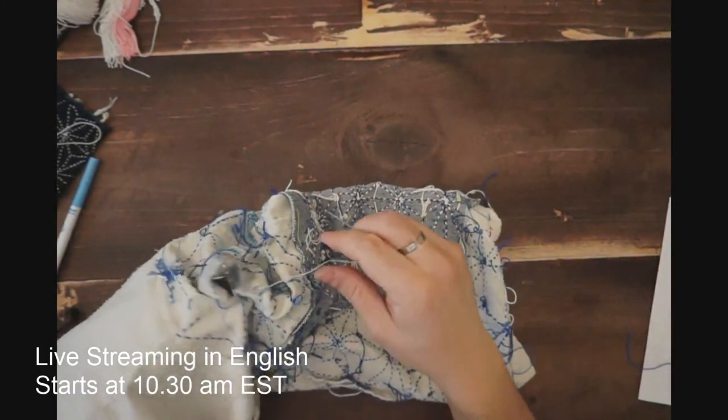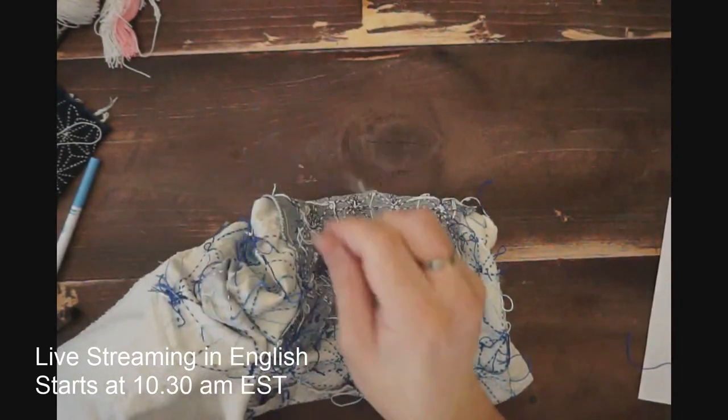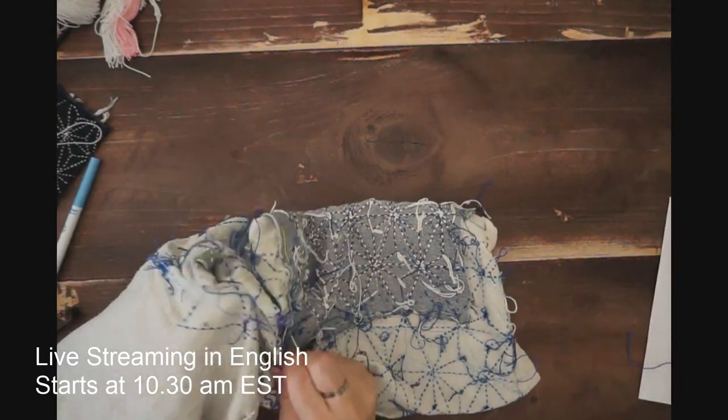Can you show us your posture? You're just seeing it right now. This is the posture I'm doing. You're seeing it live.